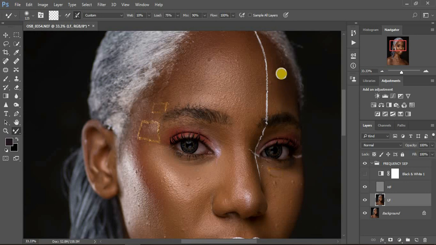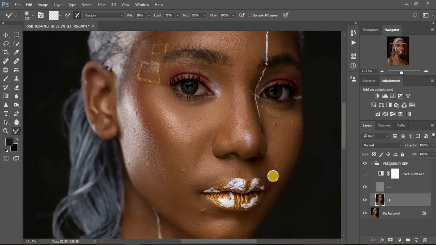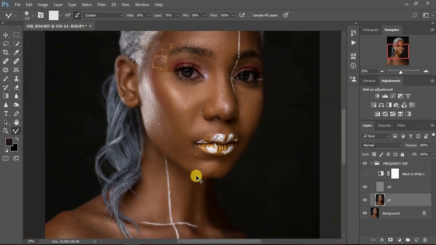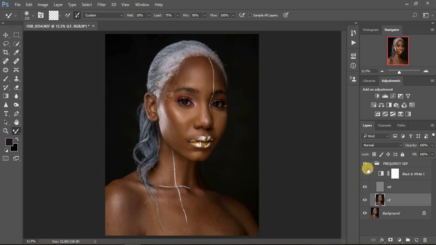So just blend these areas. You can see I'm mixing each and every single area alone, and I'm not dragging. I'm not in a hurry because I want you guys to learn each and every step of using the mixture brush tool. For right now I think we are done with mixing the face area. Remember, we are going in for a more natural look and we don't want to overdo this. So I think we are done with the face.